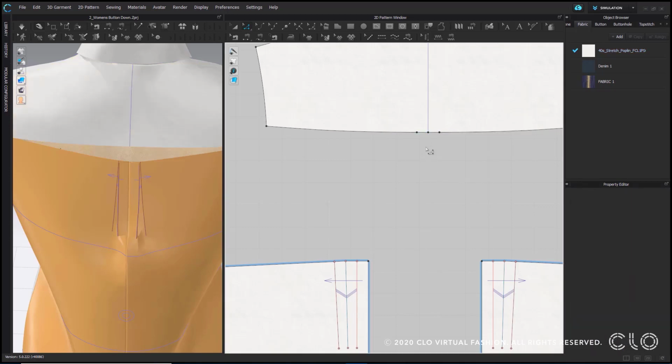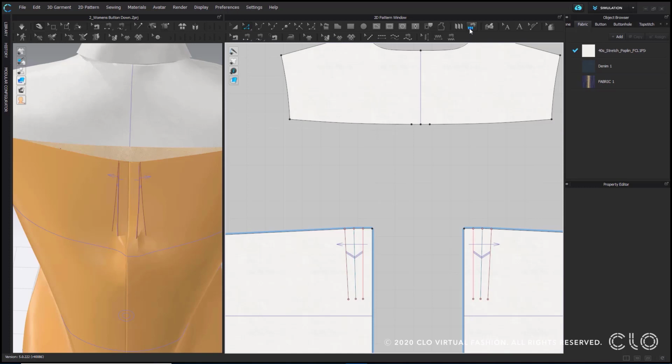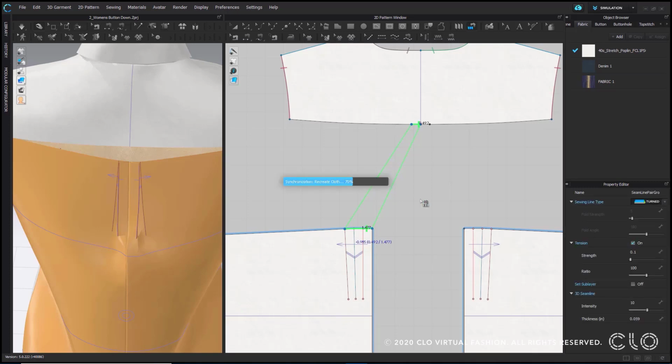All right, now that my segment is split up and equal to my finished pleat size, I'm going to click on my pleat sewing tool. I'm going to click here to start and then click here to end this first section of my sewing relationship. And if I click here to start, it groups those 3 segments together into one pleat. And it will do the sewing that we did manually before.